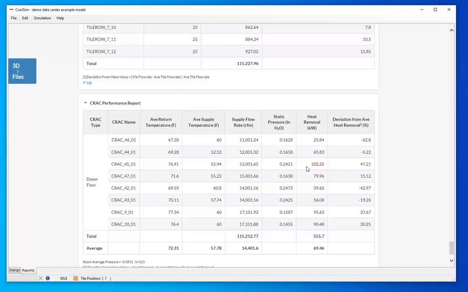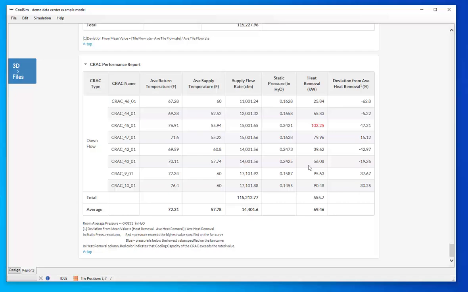And you'll notice there's one of them here in red. This means that it's exceeding the nominal specification for that unit. So number 45 is operating with a delta T here in a heat rejection that exceeds its capacity. So return temp is 77 degrees, supply temp 56 roughly, and that's a problem. So when you see red here, what it means is that you are exceeding the nominal capacity of that unit, and you have to do a little more investigation to determine whether that's going to be successful or not by looking at the specifications for that unit more closely.